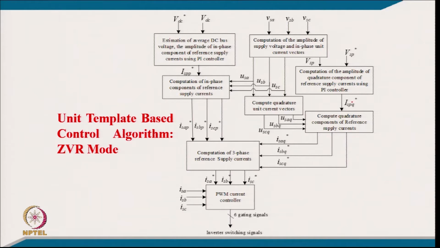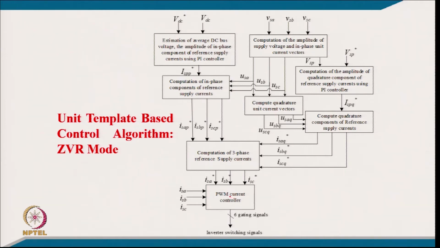As I have told you, if this amplitude is positive it may be capacitive, and if this amplitude is negative it may be inductive current, and it keeps changing. So, here we have the quadrature instantaneous current and the phase instantaneous current, and we add them together as an algebraic sum, and we have the total reference supply current for zero voltage regulation. We have a feedback supply current, and we put a PWM current control which I have mentioned.